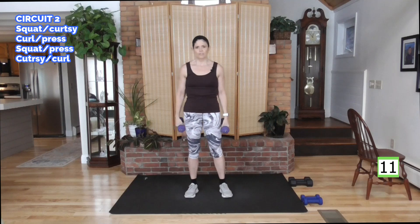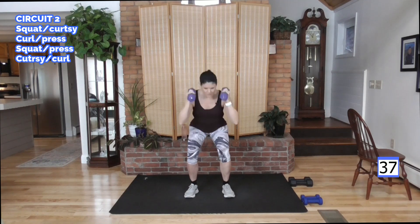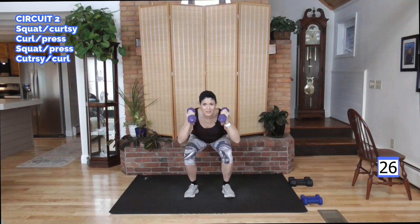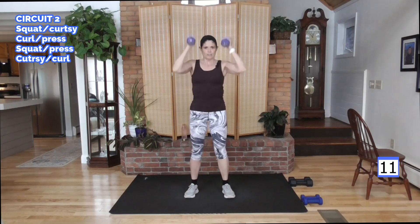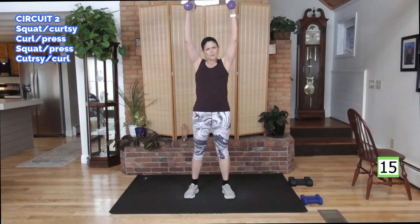Shaking it out. With a squat to a press — squat, press, or leg raise, press. Take the leg raise and use that instead of the squat. Here we go: squat, press, squat, press. Just like that, nice and slow. Feel the shoulders burn. Your shoulders look good, everything looks good. If it gets too heavy, lighten your weight or put the weight down — just pushing your hands overhead if you're a beginner. Your gravity might be enough.